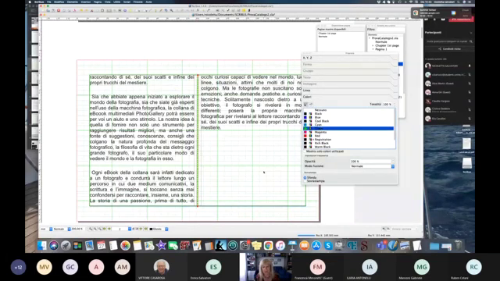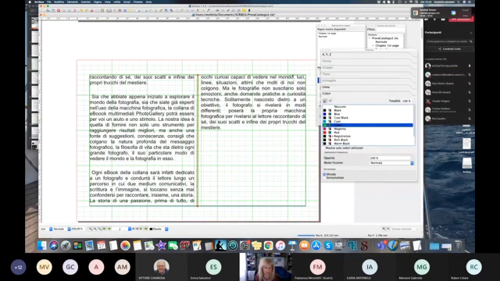Okay, so never do a thing like this. Graphically, it's terrible, unacceptable, but you can do it. Okay, you can choose to have a graphic design to separate two text frames.